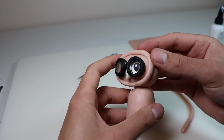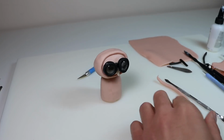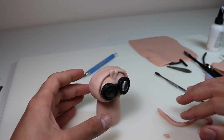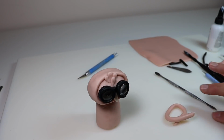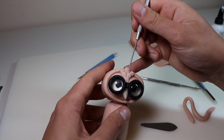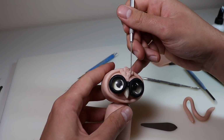Now to give this guy a nice little hood, I'm using this snake of clay, adding it around his head, and then blending the back edge in with everything else. There we go, now he's magically wearing a hood. And then for an added detail, I'm going to go ahead and add some feathers to the forehead area. And then let's just add a nice little feathery texture. And I'm also going to texture the rest of the head that's inside the hood.